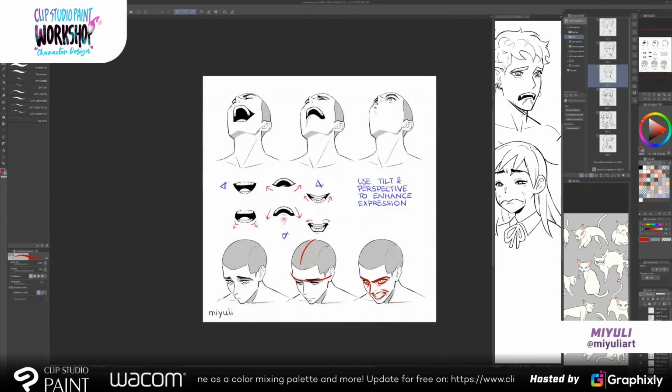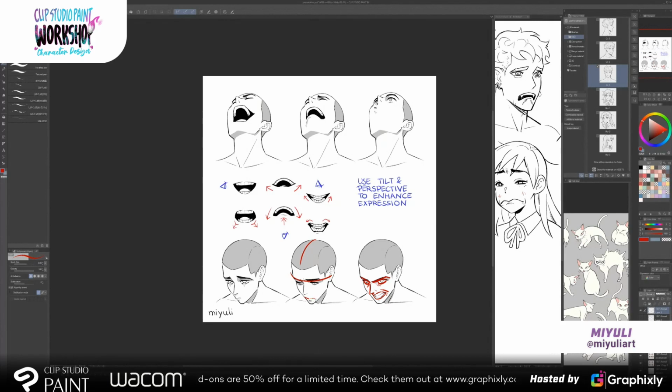For example, with this kind of mouth shape, even though this is a sad face, the mouth corners still seem to go kind of up. This would also be the correct, the more realistic approach, but it ends up looking a bit like a sad smile.